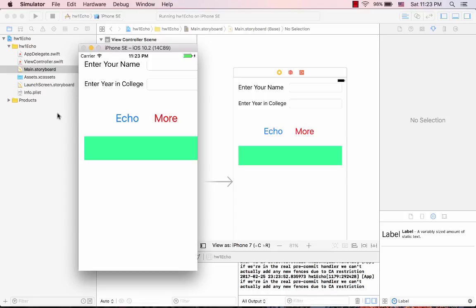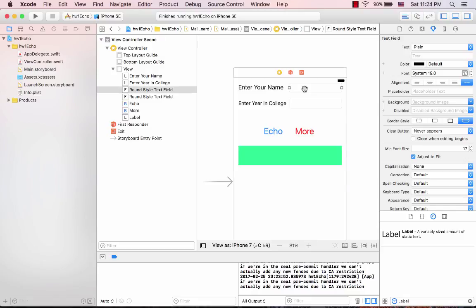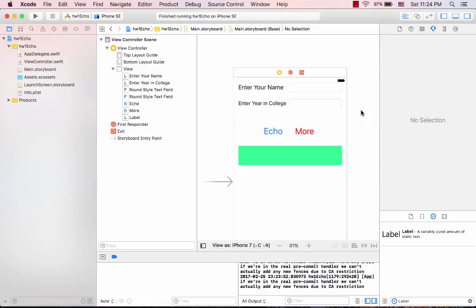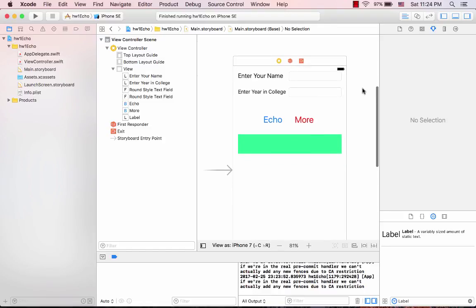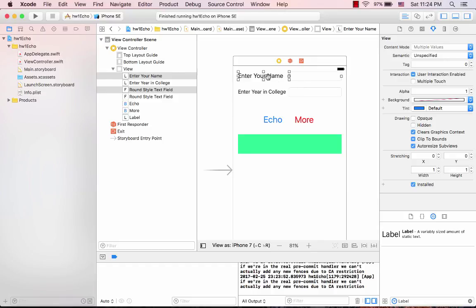So I'm going to stop this, and then I'm going to put some constraints here. To save time, let's do it in this way. I want to put this and this by clicking, holding down the Shift button. So two items are clicked, the text fields together.